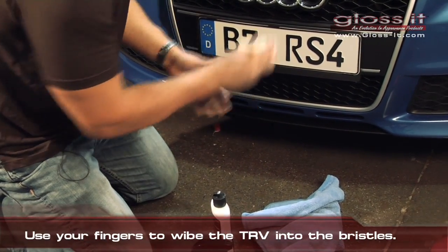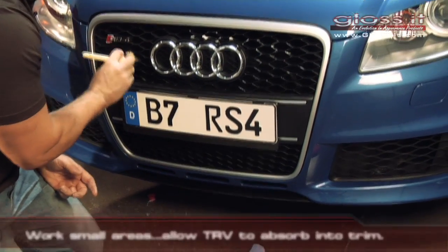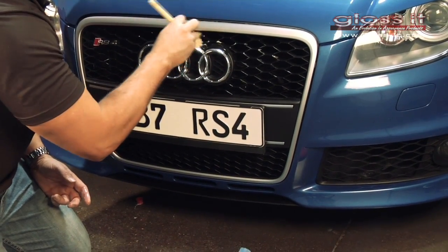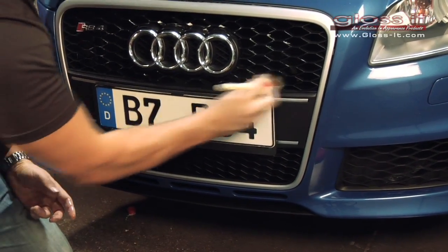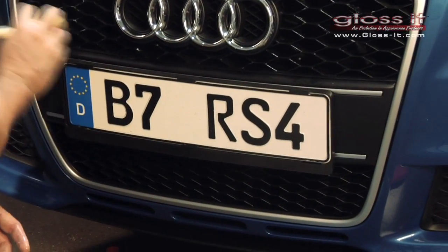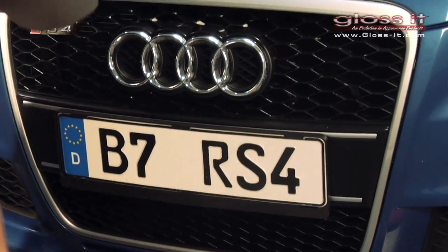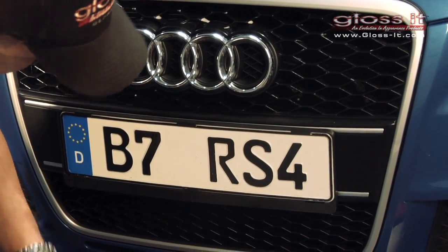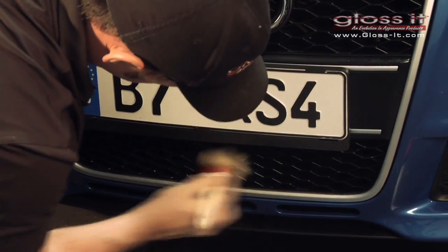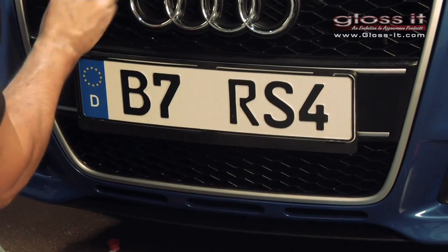And I'm going to take my fingers and rub it. And then I'm going to go through here and work it into the slots. And then I'm going to take my applicator to buff down the face of the trim. And apply some more T.R.V to the brush to get the bottom slots down here in the grill. You can see it's leaving a matte finish, and I'm going to let it soak for a few minutes just to absorb into the nooks and crannies.